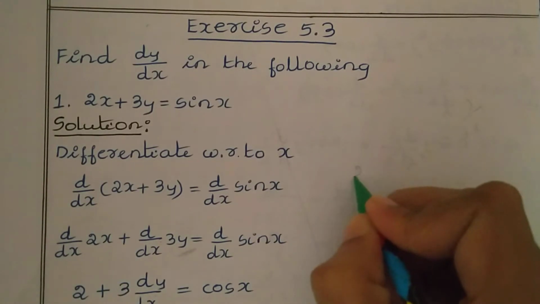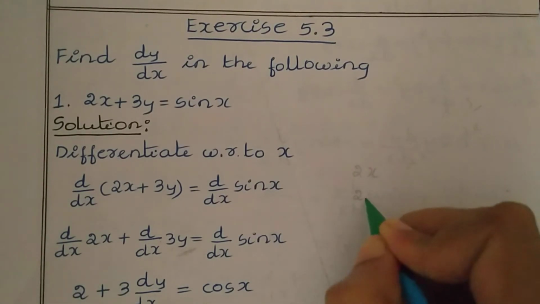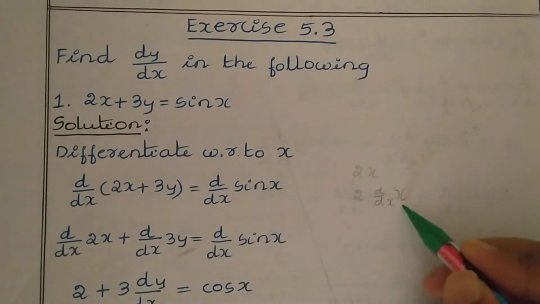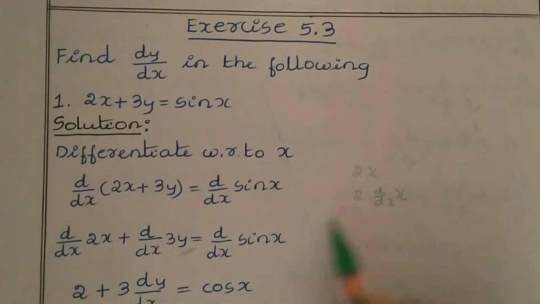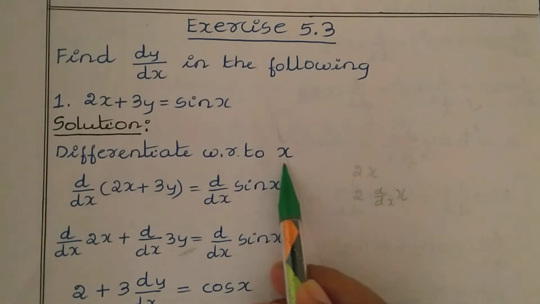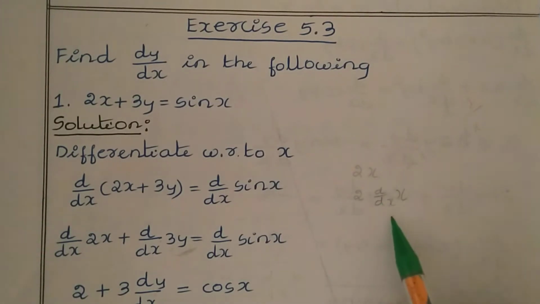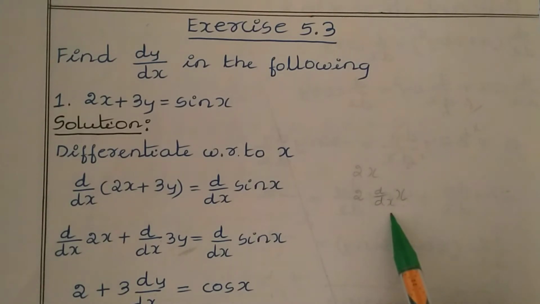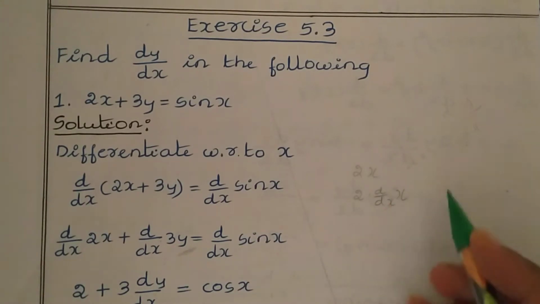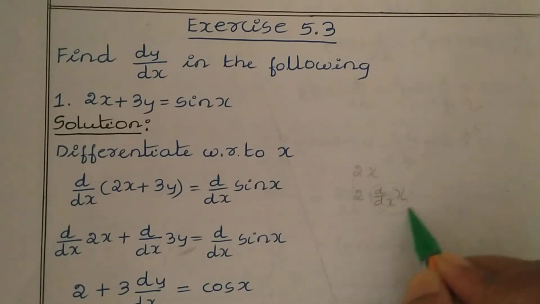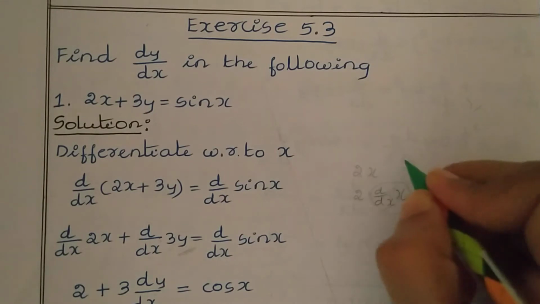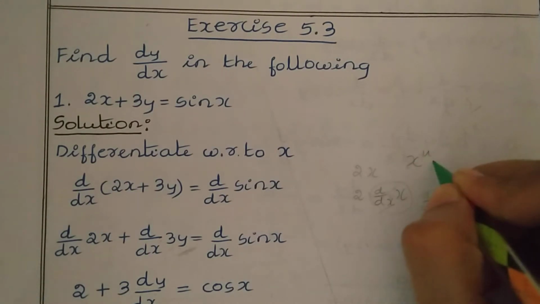When we have 2x, 2 is a constant, then we are finding the derivative of x. The derivative of x is nothing but, see, we are differentiating this with respect to x. That means d by dx of x is nothing but, if you bring this x here, in the numerator also we have dx, in the denominator also we have dx, this will get cancelled and here we get the derivative of x as 1.